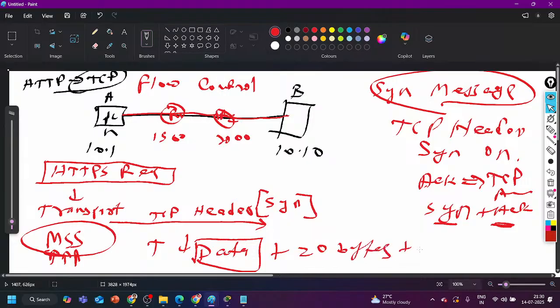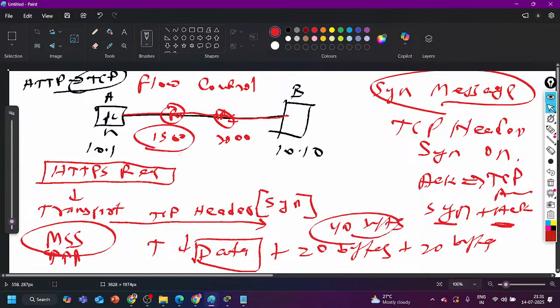Network layer is also going to add a 20 bytes header. So total length is going to be 40 bytes extra information with data. So minimum MTU is 1500 bytes. If minimum MTU is 1500 between source and destination, then what should be the size of segment? If segment size is 1500 bytes, let's say, then after the segment it will add a 20 bytes TCP header and a 20 bytes network header. It will become 1540, and router 1 can discard it. It cannot forward it.